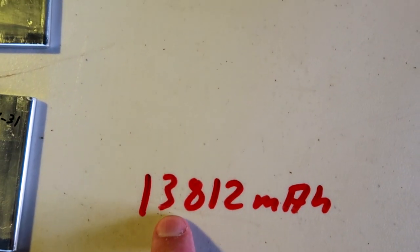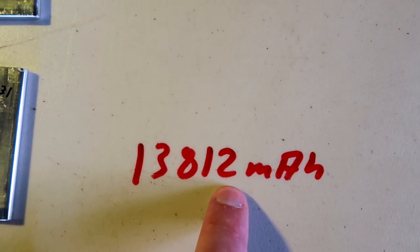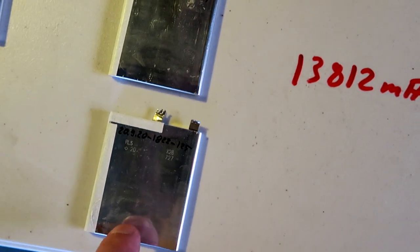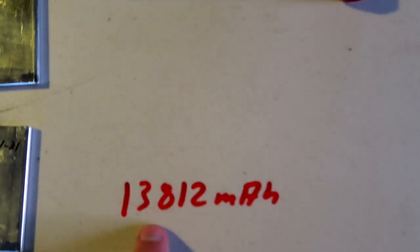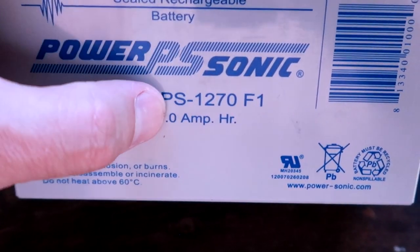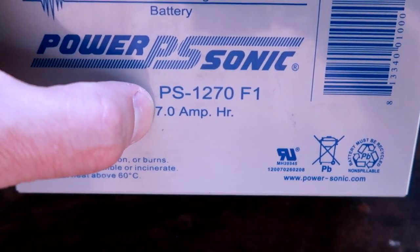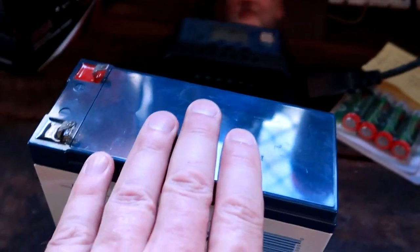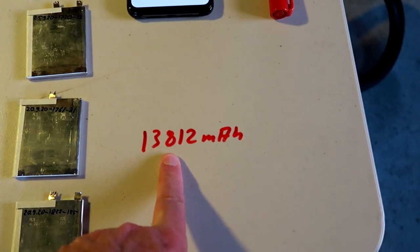Now we've got 13.812 ampere hours, or 13,812 milliampere hours for this parallel connection. This is almost twice what this battery has. And remember, we can only use half of this capacity of the 7 ampere hours if we want to get a decent life out of lead acid batteries. Well, here we can use at least 80% of the whole capacity. So this is incredibly high.